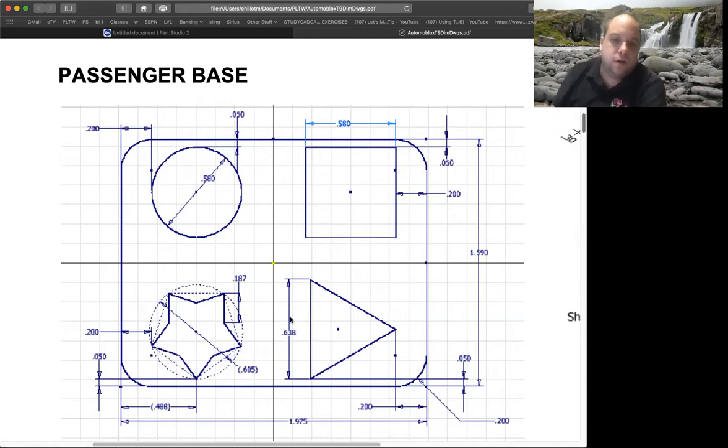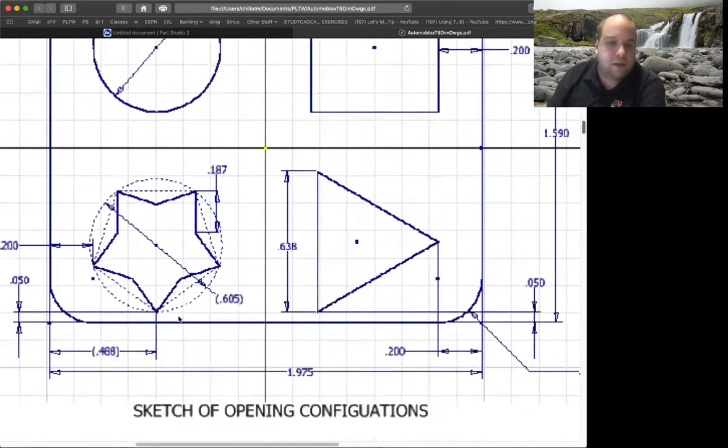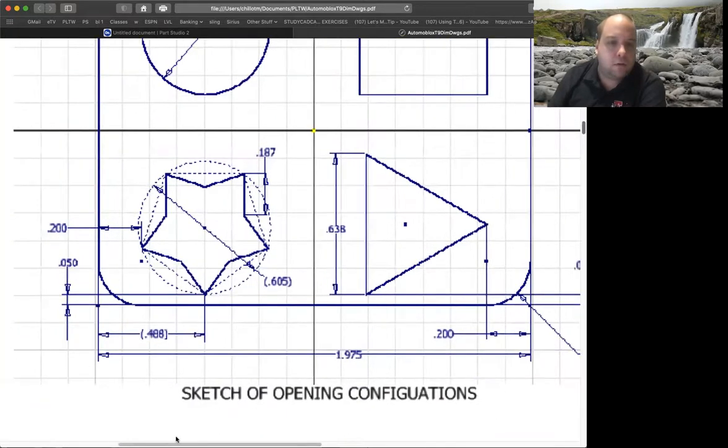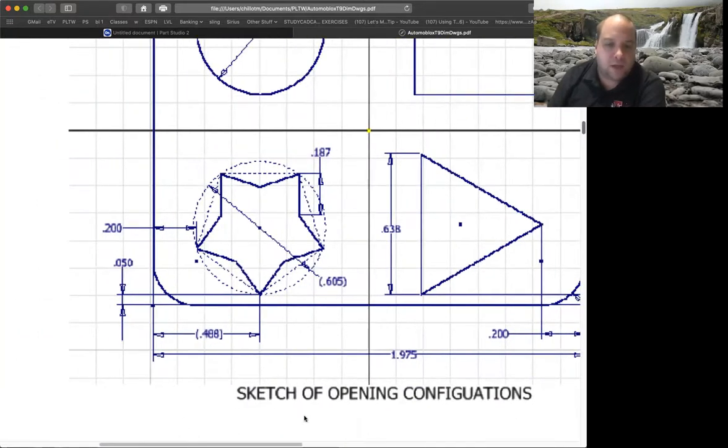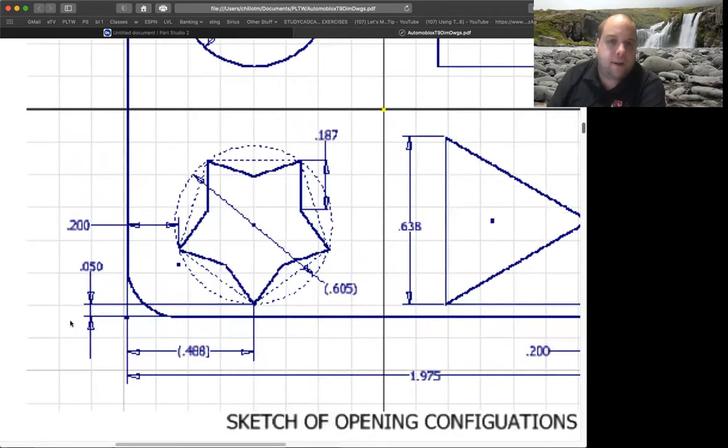Now we shift over to the star. This one's going to be a little different because we have not drawn a star. And if you look at this thing, there's some construction lines in here, and it'd probably be better if I zoomed in a little bit more here. Let's take a look at this shape. Yes, we see the star. That's our ultimate goal, but we've got a circle. We have a five-sided object, which is a pentagon.